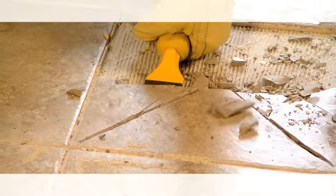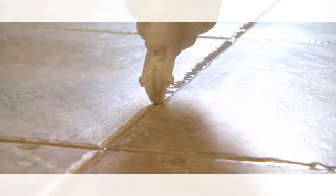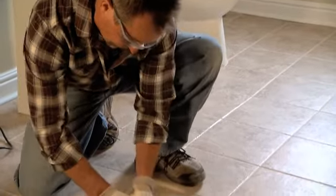Damaging a ceramic tile doesn't mean you have to replace the entire floor. If you saved a few extra tiles, you're in luck. Follow these basic steps and you'll have your floor fixed in no time. Be sure to wear protective eyewear and gloves.